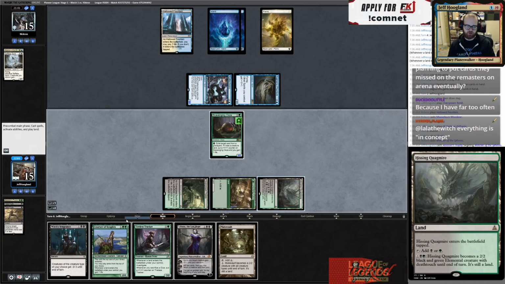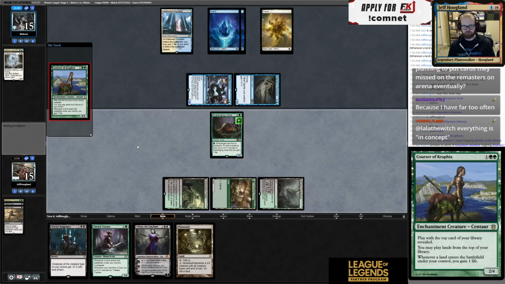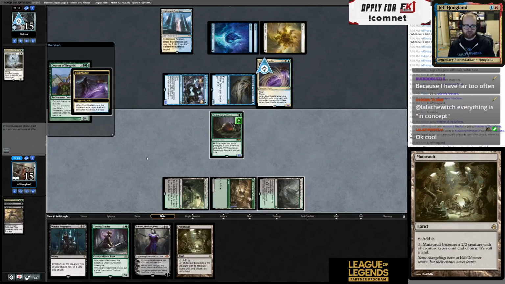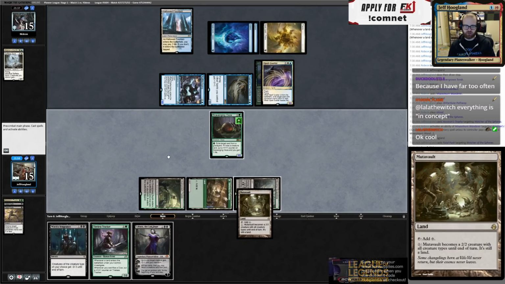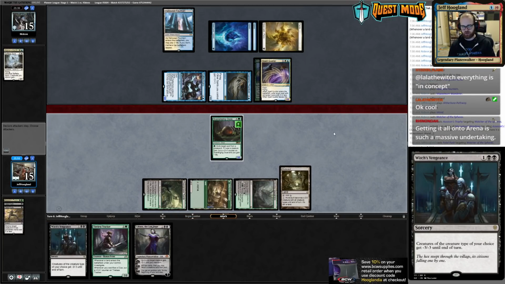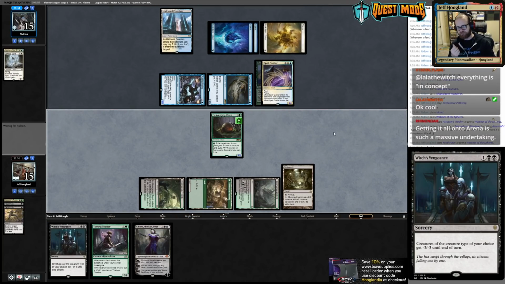I think I'm gonna play Courser here and try and gain some life. I'm gonna wait to play my land out here until afterwards. There's a Spell Queller. Honestly, getting Courser Spell Quellered is not terrible for us because of Witch's Vengeance here. They don't have another counterspell that can clean up.